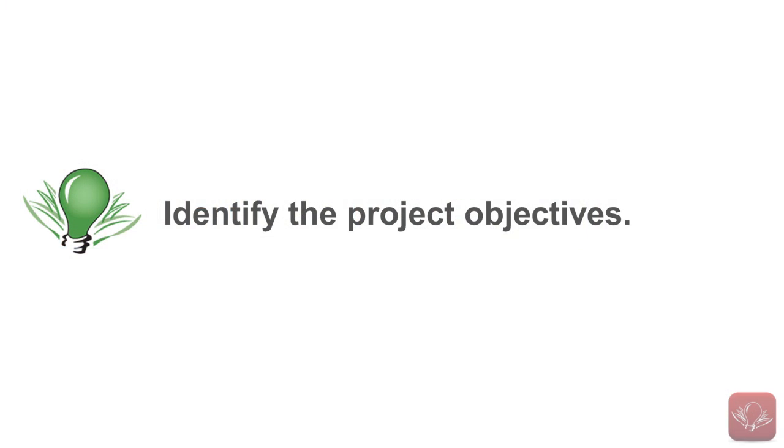Now from a project perspective, you should determine objectives for the project. There are several objectives that could be identified early on, like energy and water savings, earning an ENERGY STAR label for the building, maybe improved employee productivity, or public relations and outreach, or earning tax incentives for the project.